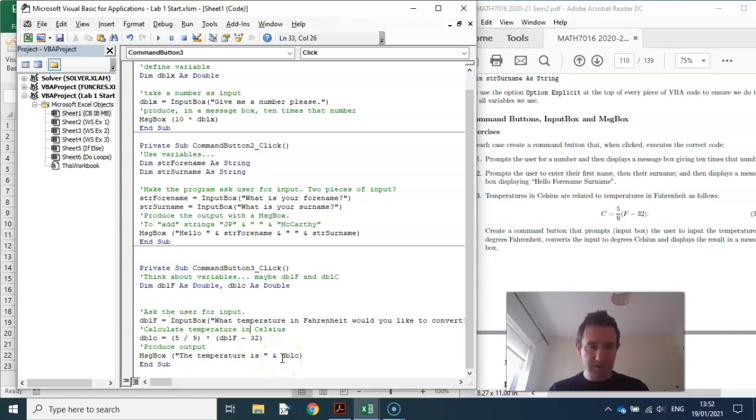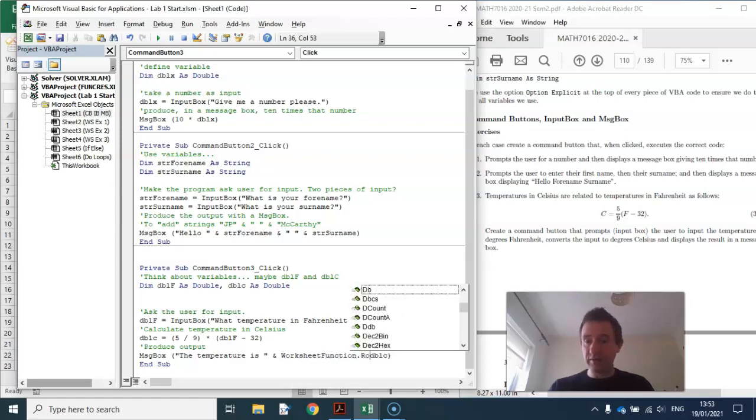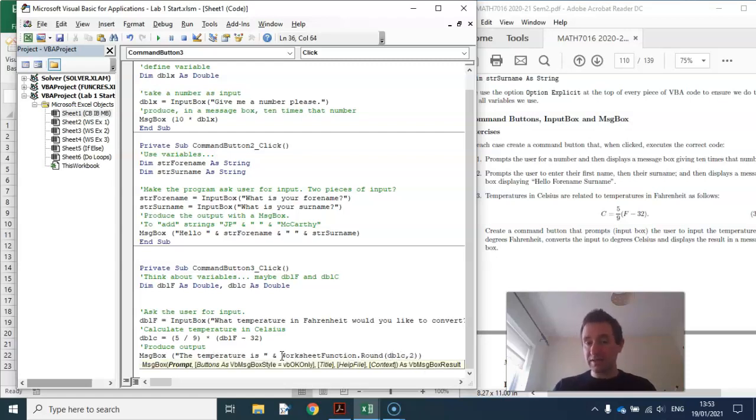Does that work again? Pause for a second. Now what did I have to do there? I want to use a rounding function. I googled it because you just can forget, and that's fine. So how you use something that you know works in Excel is you do worksheet function dot the function you want, round, and that has two arguments: the number you're putting in and the number of decimal places.